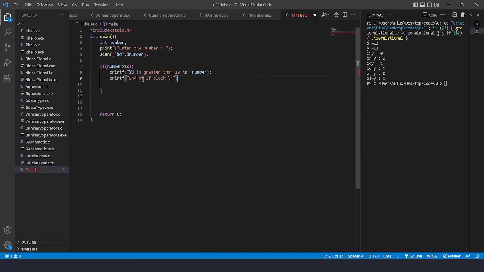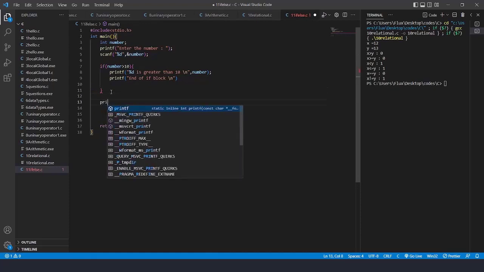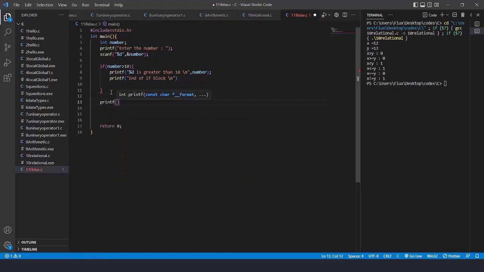Now I'll come out of the scope of if, and here I'm going to write one more printf. Why I'm writing it, I'll let you know. Here I'll say end of main method. So if this block is not executed, then only this block should be executed, right?